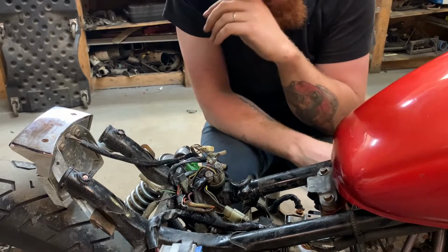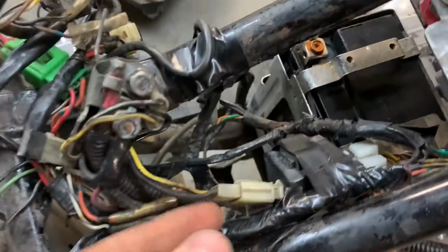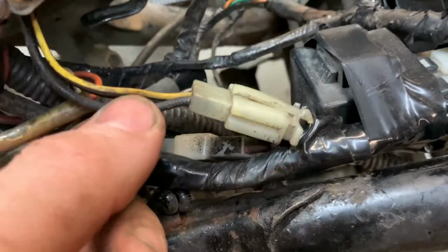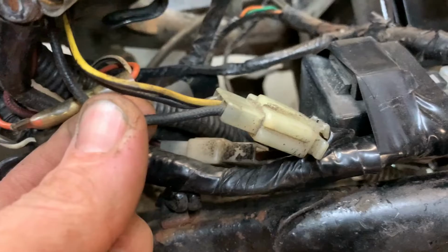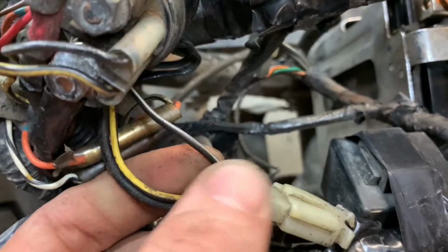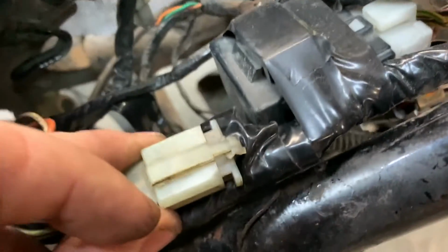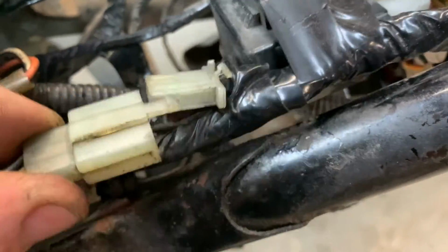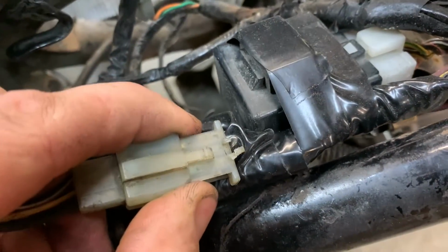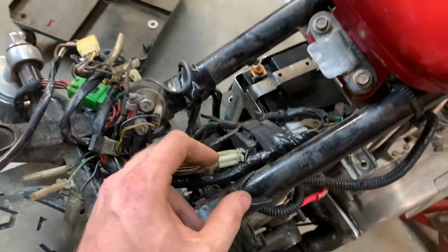We're doing okay so far. Let's get a closer look at this thing. So this connection right here with a braided line for whatever reason, and then a yellow with a black tracer and a black with a white tracer. This connection here, we can see that the clip is actually broken, so you can just unplug it. The lock is broken. So it seems that this has something to do with the starter.